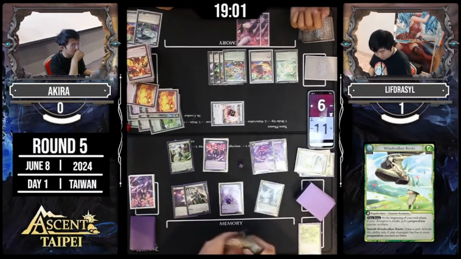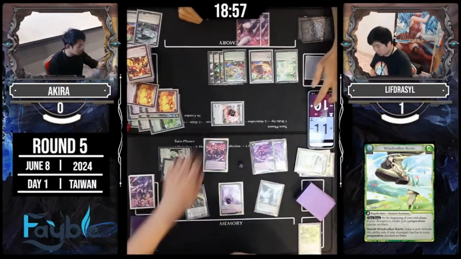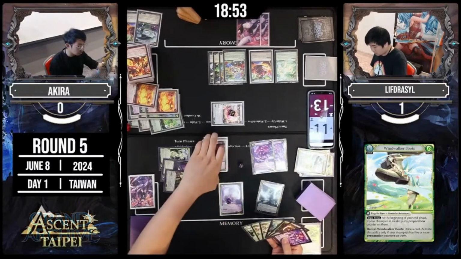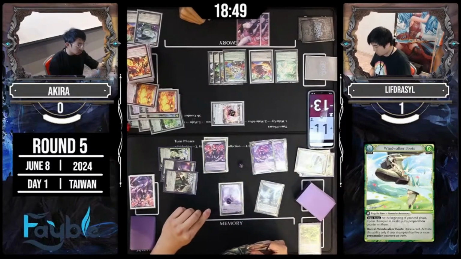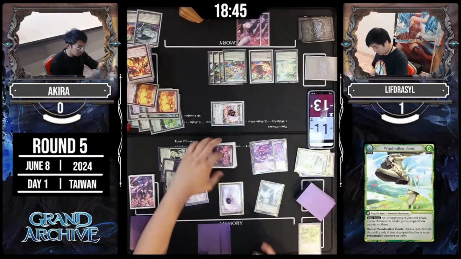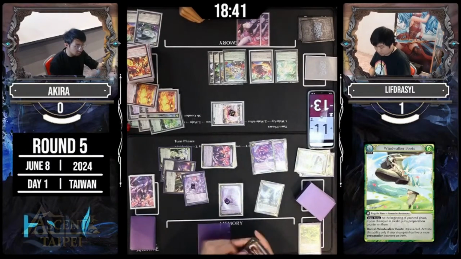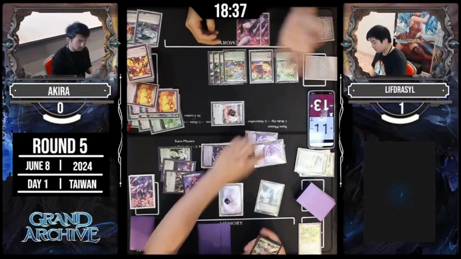This is just Shadow Strike for 5 plus another 5, 10, then the Shadow Swing, and then that should be game. Or he could even go for Slice and Dice if he likes. So that's 5 prep plus the claw, so that's 10 damage. And then the Shadow Swing, and that's game.